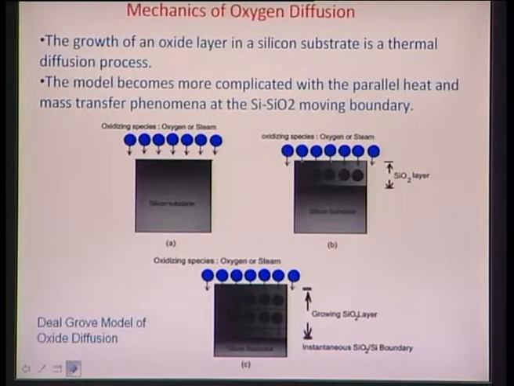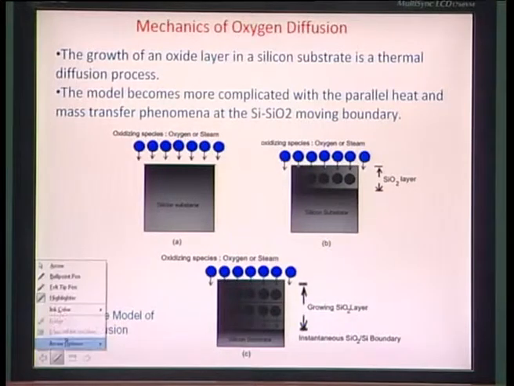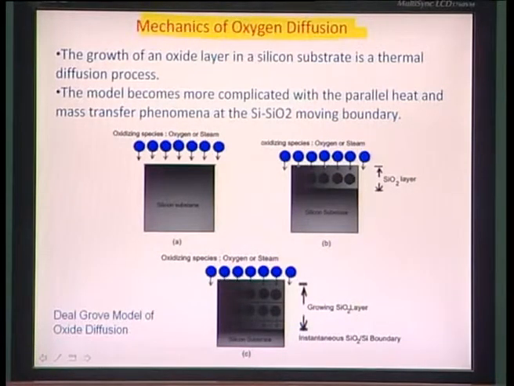So we were talking about oxygen diffusion, and we were talking about wet and dry oxide formation. Today I would like to discuss the mechanics of oxygen diffusion. As you know, oxides are typically grown onto silicon wafers thermally, wherein the wafer is heated to about 800 to 1000 degrees Celsius, and then it is exposed to either dry oxygen or wet oxygen, and thus there is a diffusional mechanism wherein oxygen goes into the vibrating lattice, becomes a part of the lattice, and slowly develops into silicon dioxide.